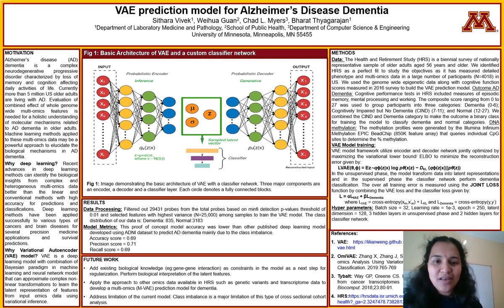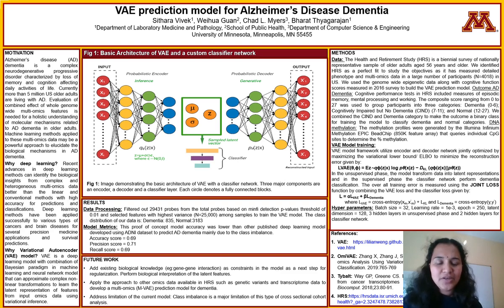Alzheimer's disease dementia is a complex, heterogeneous neurological disorder, which is a major cause of dementia. As you know, in the US, with the aging population, the incidence of dementia is also increasing. So I decided to develop a single omics prediction model and then later develop a multi-omics prediction model for dementia to identify dementia at early stages.